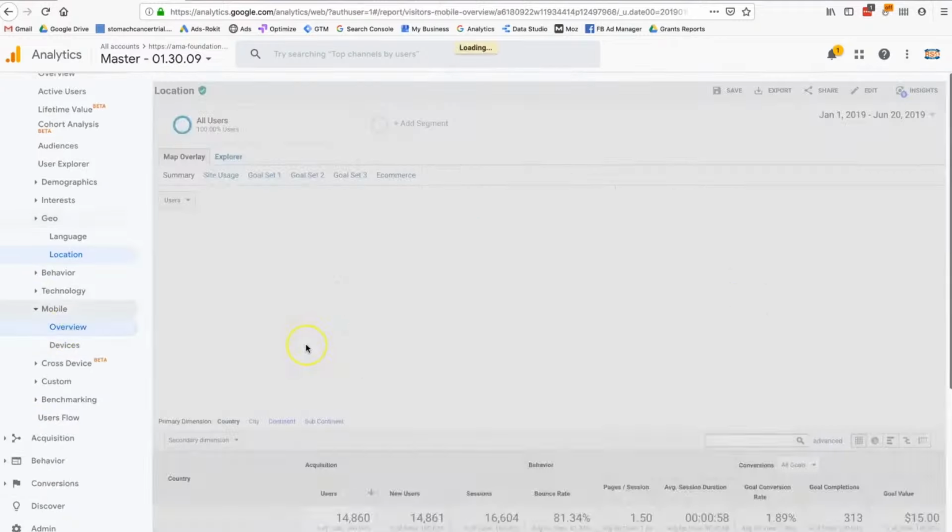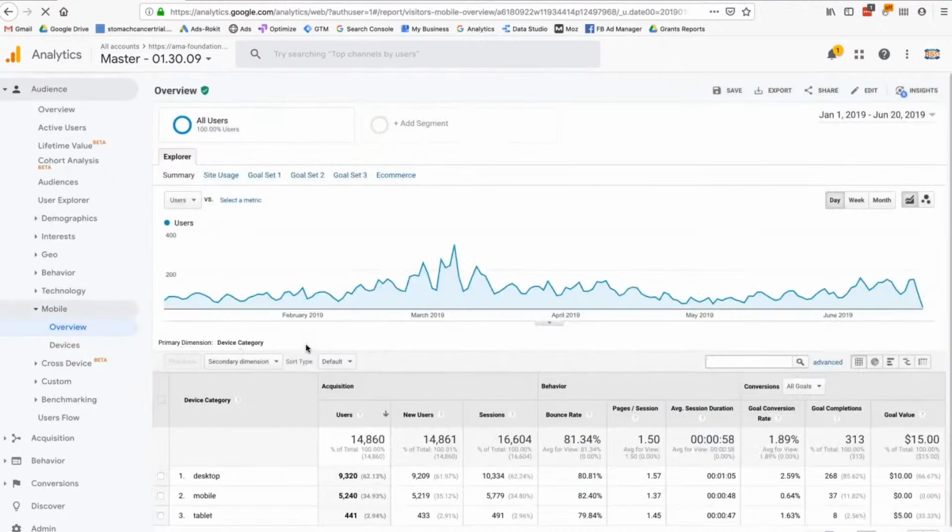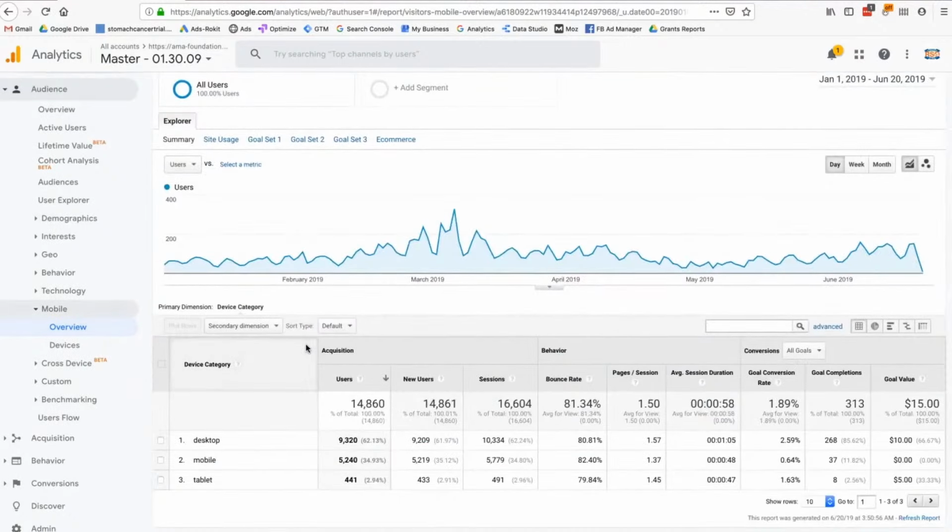So that's geo. But more importantly, let's take a look at mobile. So if we go to mobile overview, how are people coming to our website? Are they on a desktop or laptop? Are they using their mobile device? Are they using a tablet? And so Google Analytics breaks it down very nice for you. And so we could see percentages and actual numbers by device category. And so in this case, I could see year to date, I could see 62% are coming from desktop, 35% are coming from mobile. And so that's important because most people start their journey from mobile, and that is growing, and that's going to continue to grow. So you want to keep an eye on mobile.